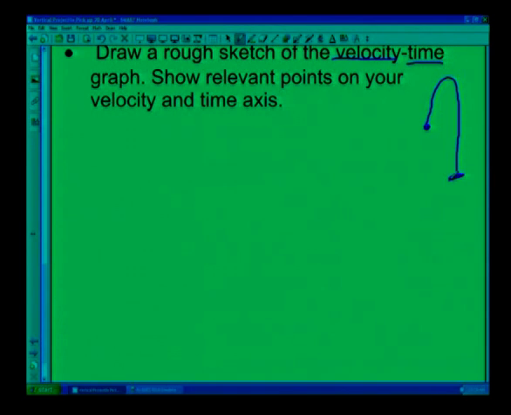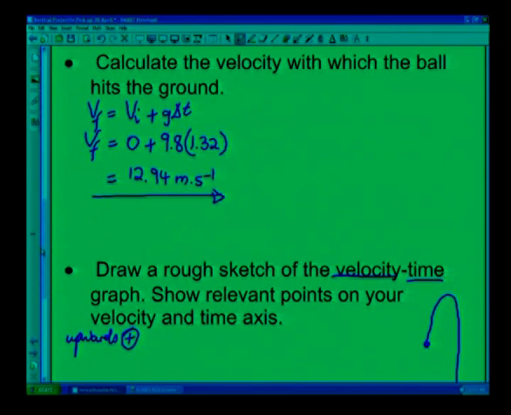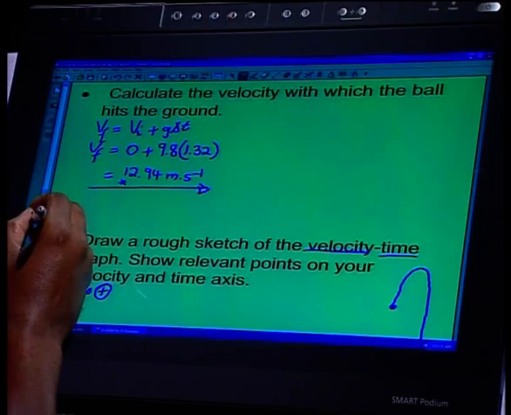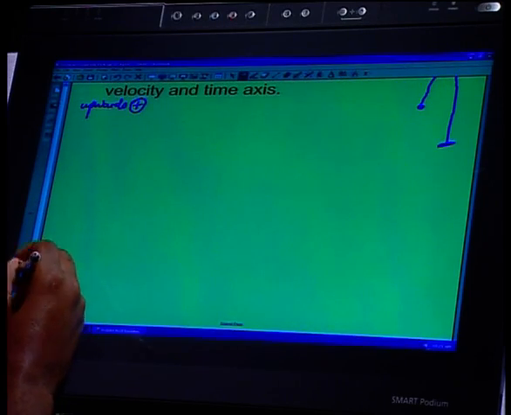Okay? Now, because I'm looking at the whole picture, going back to the initial situation where we took upwards as positive. So anything going down will be negative. In other words, what I'm trying to say is that I know this is the velocity with which the ball hit the ground. So because this velocity was downwards, it is going to be negative in my drawing. Okay.